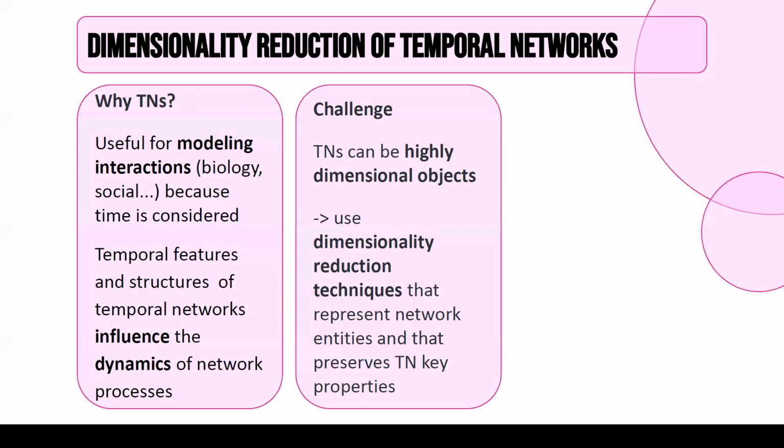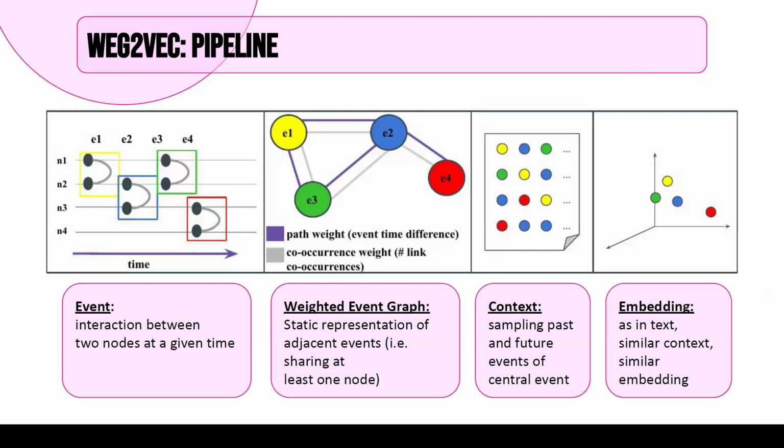And what I'm going to show you now is that using some dimensionality reduction techniques can be a good way to represent networks while considering their temporal and structural features without the burden, let's say, of the highly dimensional part. So what I did is develop a method that we call web-to-back, and it led us to have a temporal network, and from a temporal network, having a temporal network embedding, and I will show you very briefly the steps of the process.